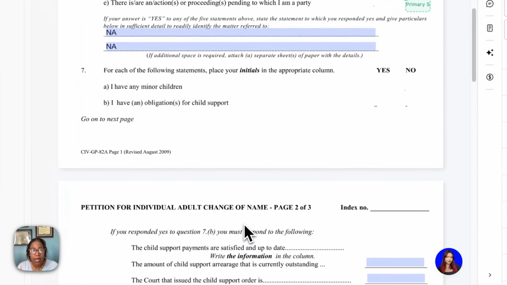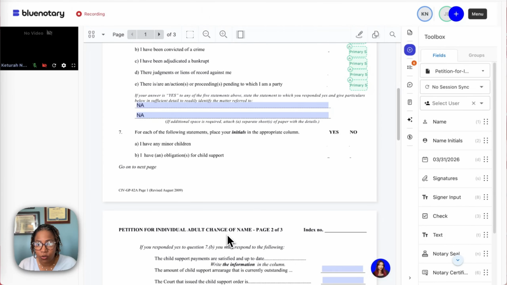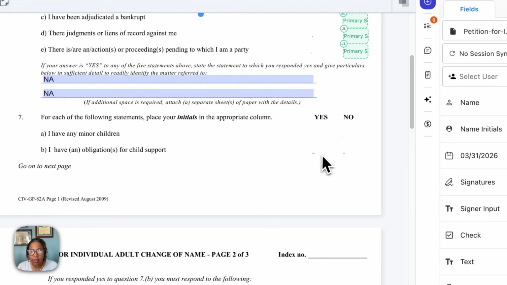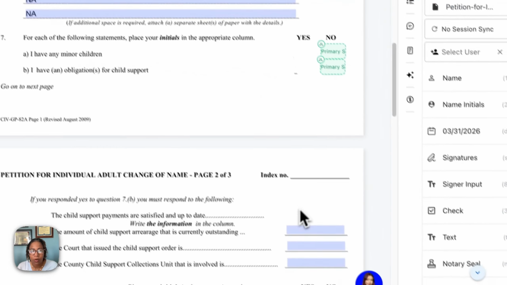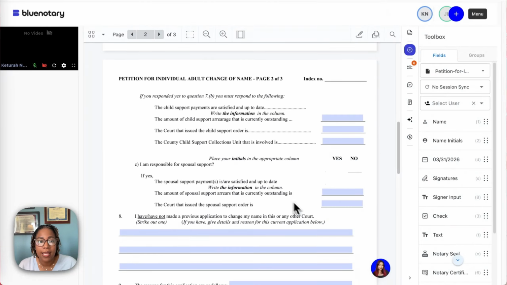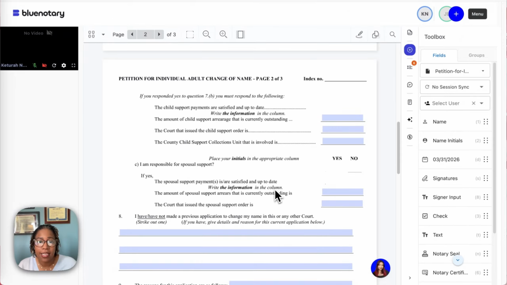And now here we have some more initials that have to be placed. So let's do the hotkey of 2 again and choose that. Okay, so as we go to the next page, if John responded yes to question 7B, he has to respond to the following.